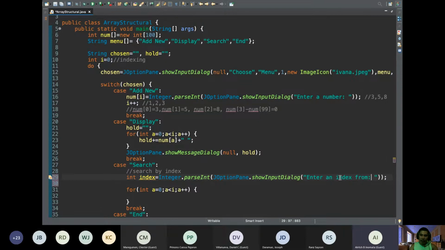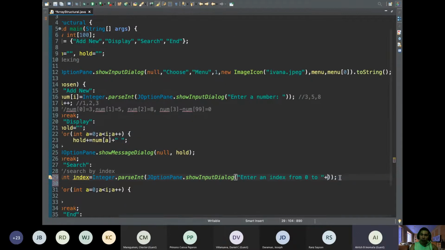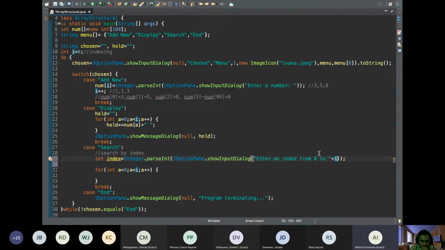Okay, from 0 to, so butang na to 0 to I pud siya kasi ang idea ani is ang I na to basis na to sa pilay sulod sa atong array kasi kung ibutang na to num.length until 100, katong 0 0 so kutob ta diri. Enter an index from 0 to I actually kay ang I na to minus 1 para eksakto jud na ang sulod is katong index lang na naisulod.